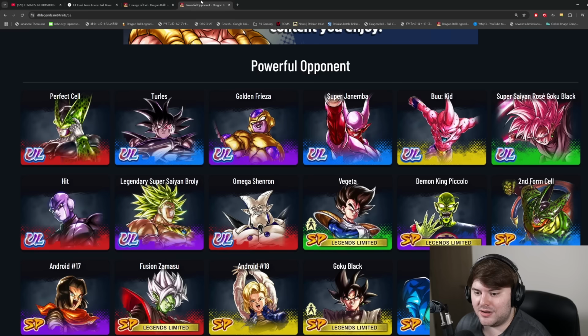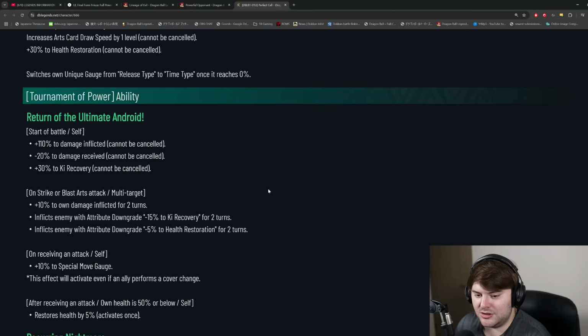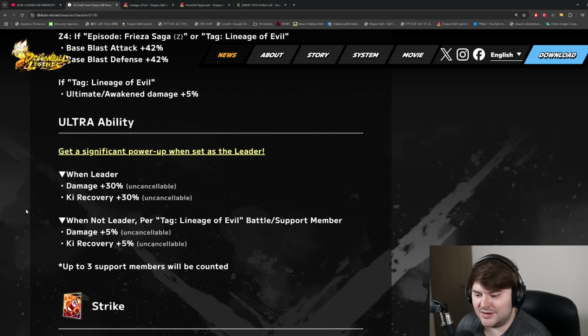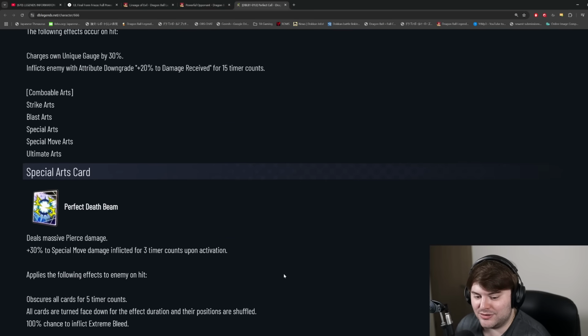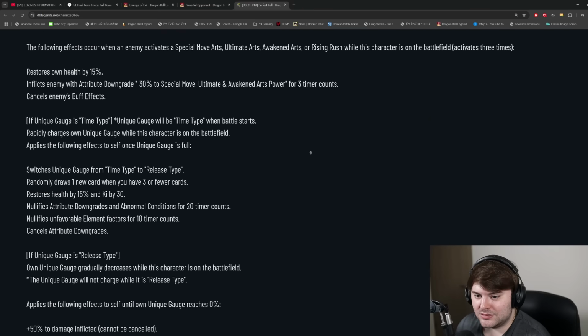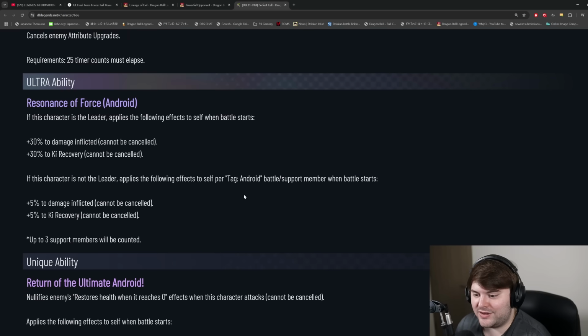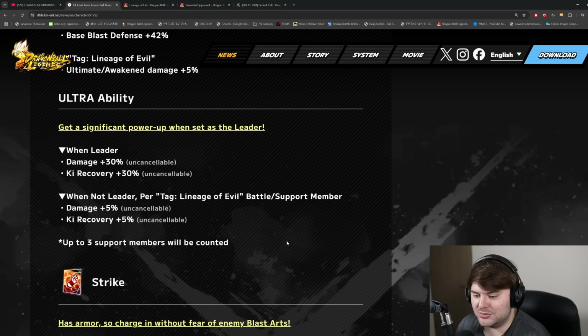Is Ultra Cell buffing a powerful opponent? Let me just double check this. I believe he is, but let me just see. With his Z ability. Yes, he does. Okay. Ultra ability is Lineage of Evil. Okay, they didn't do powerful opponent. Damn, they couldn't have given Cell... Dude, they gave Cell androids for his Ultra ability. Where is it? Yeah, oh wait, right here. Android. So Cell has androids, and Full Power Frieza has LOE for his Ultra ability.